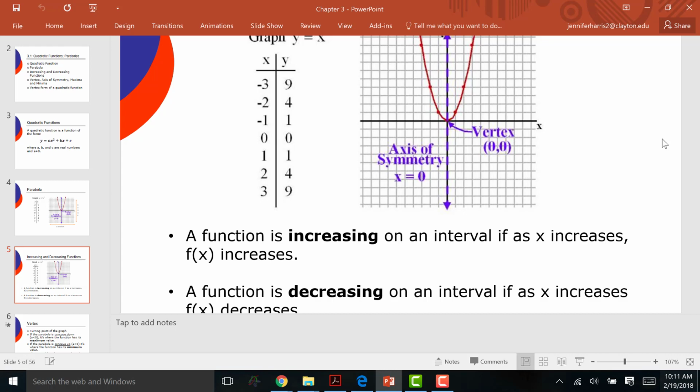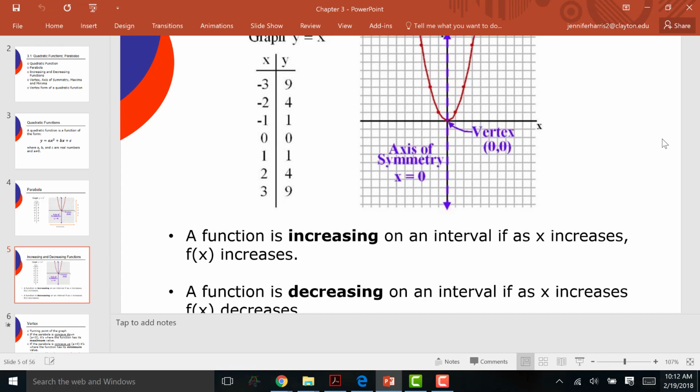So what this question is asking you, over what x values is this increasing or decreasing? Well, we just said it's decreasing. So from where to where is it decreasing? From negative infinity, which is way over here somewhere, because that curve is going to go on and on forever. I just don't have enough board space to put it up here. So from negative infinity all the way to where? Zero.